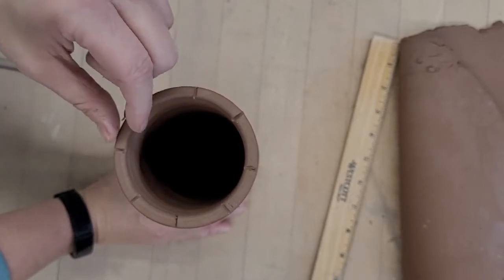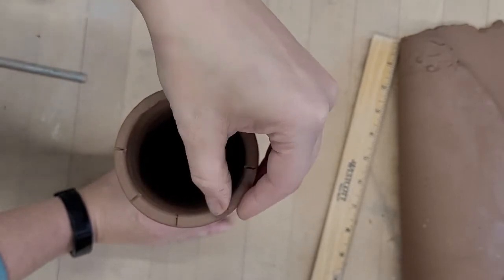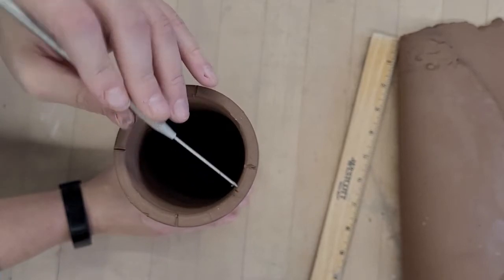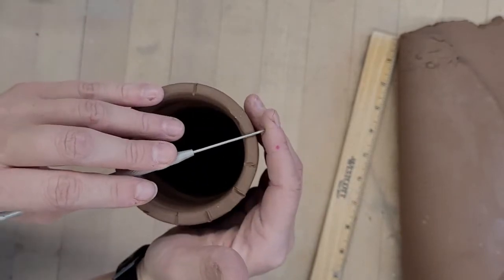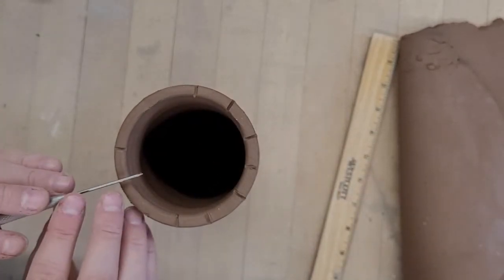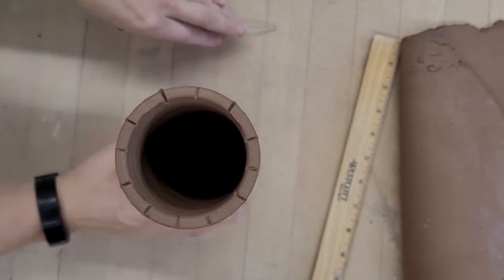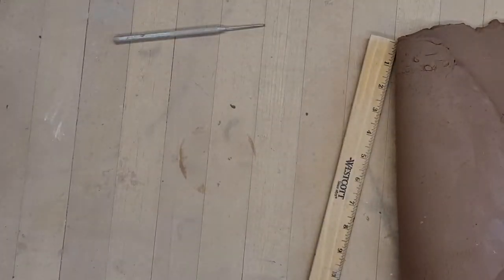But I think I want to actually add extra. So I'm going to lightly blend those marks out and I'm going to divide up these sections even further because I feel my piece will have more movement if I have more slabs. So I'm going to split those into smaller sections. Make sure they're equal. At this point, I'm kind of just eyeballing it. I'm pretty happy with that. And then I can start to cut out my pieces.